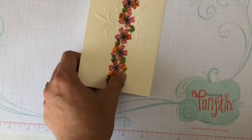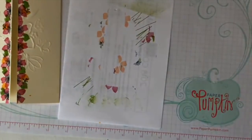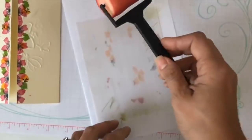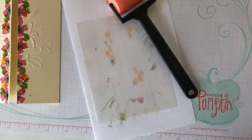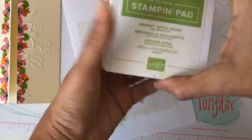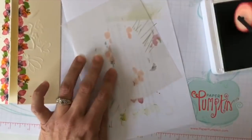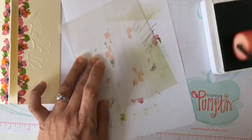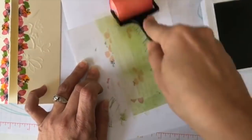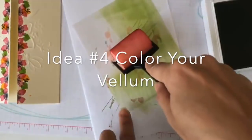This is what you and I are going to do. Okay, you are going to grab a piece of paper. You are going to grab a piece of vellum of yours, and you're going to grab a sponge, whichever sponge really works in this case. I'm going to be using the Granny Apple Green, okay, and I'm going to be coloring my vellum. And I think this idea is fabulous.